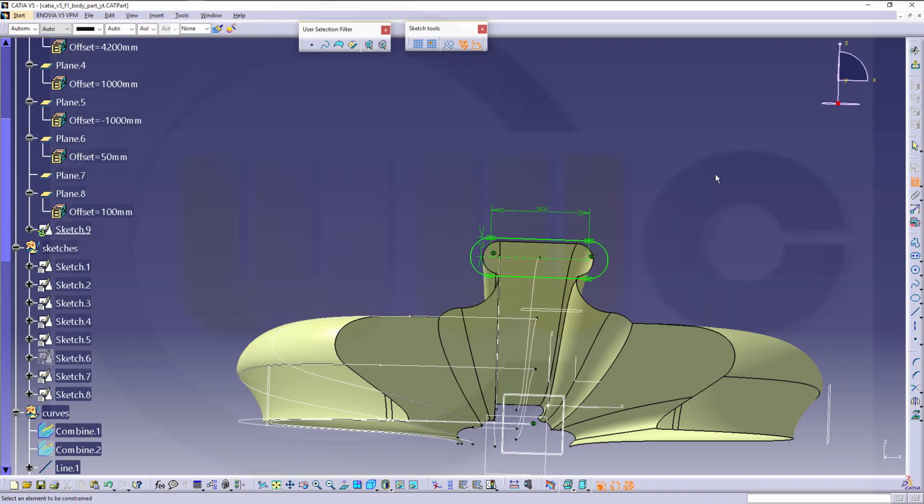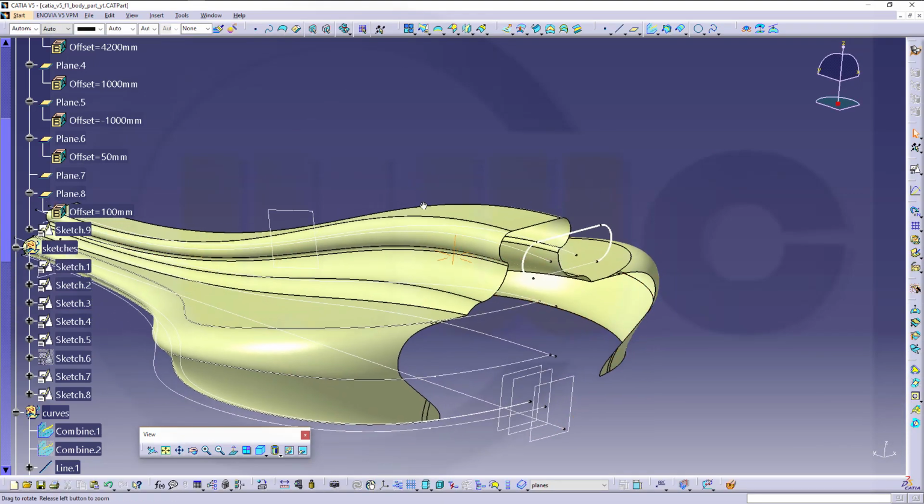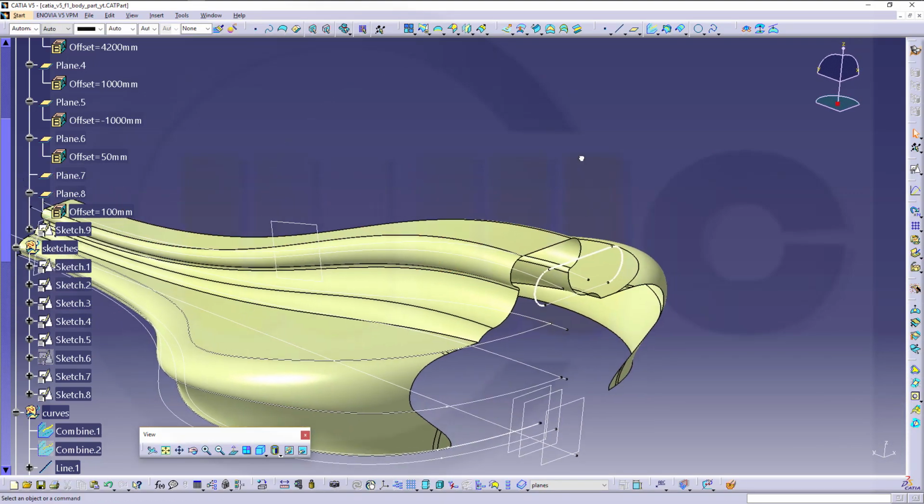Okay, and then make an output. I could put them all out. I might not need it. Okay, let's do a blend.